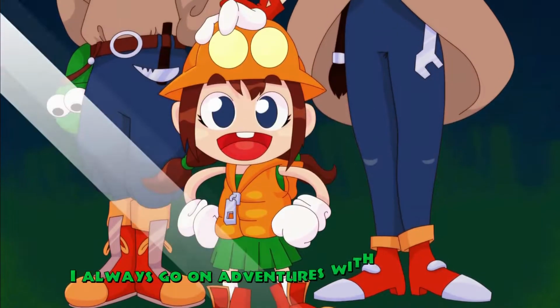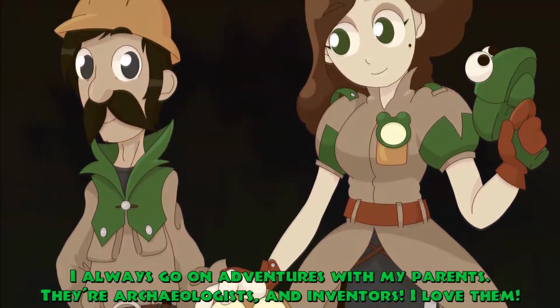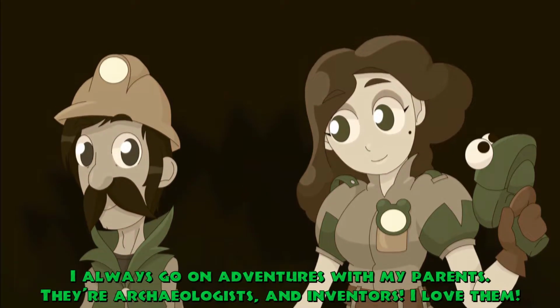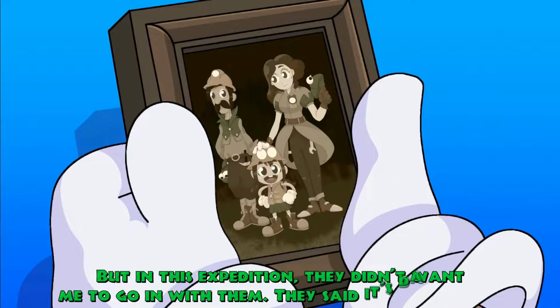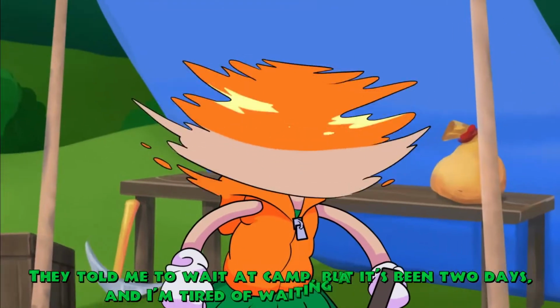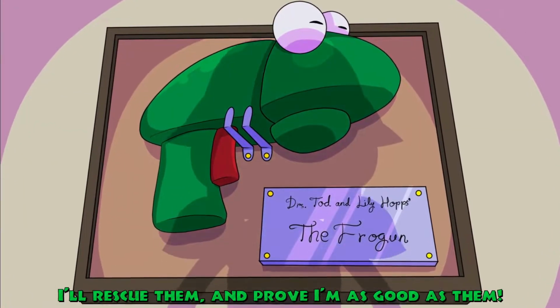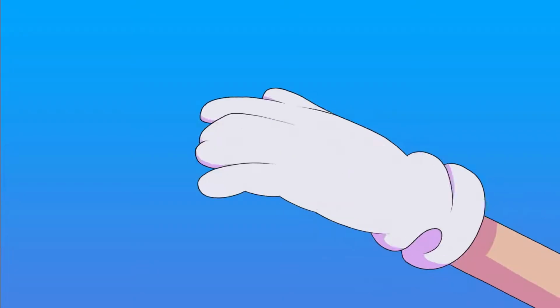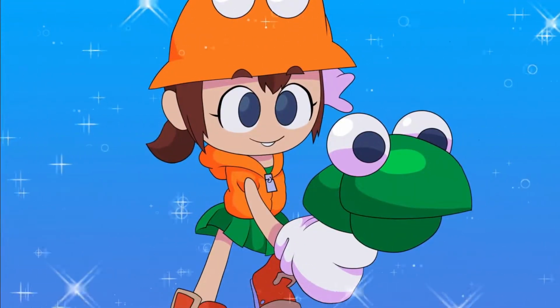Hi, I'm Renata. I'm not gonna be able to read all of this quickly with my dyslexia. In this expedition, they didn't want me to go in with them. They said it's dangerous. Told me to wait at camp, but it's been 2 days and I'm tired of waiting. Rescue them. Prove I'm as good as them. Title drop, the Frogun.